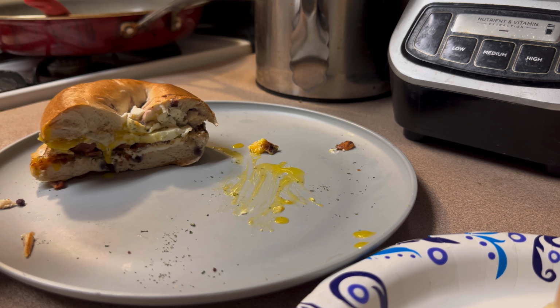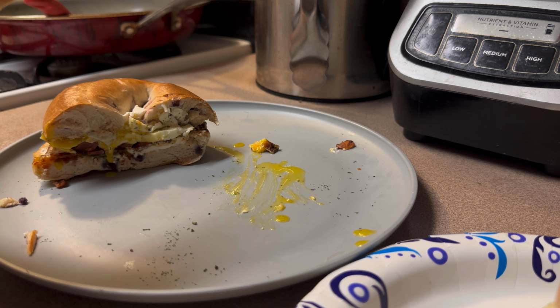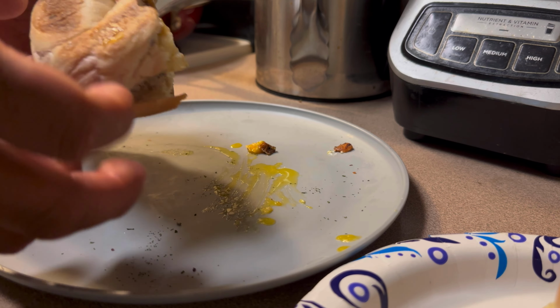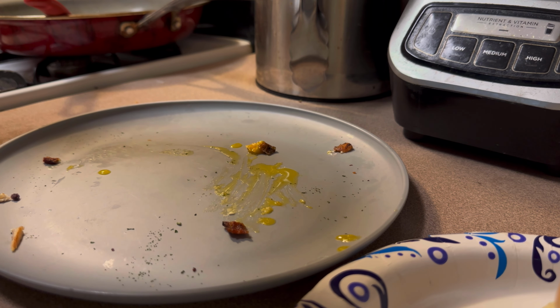So now I'm thinking of doing blueberry. Blueberry bagel with a blueberry cream cheese. Maybe even strawberry. Add some sliced strawberries in there, maybe a couple of bananas. Make a fruit bagel sandwich. This is good.